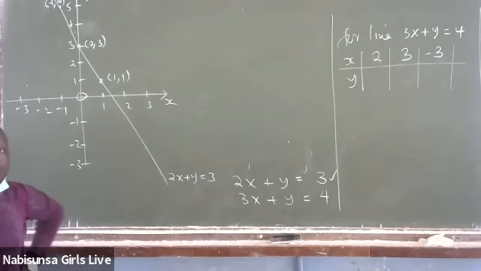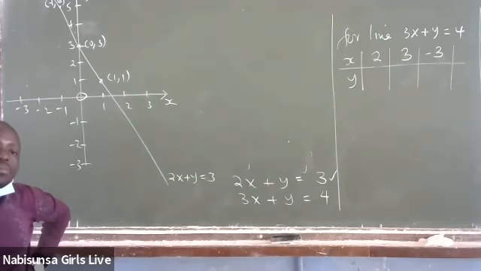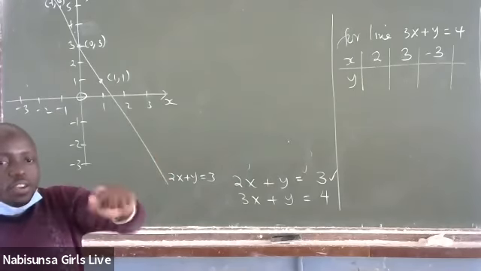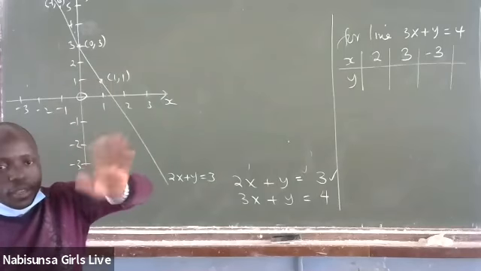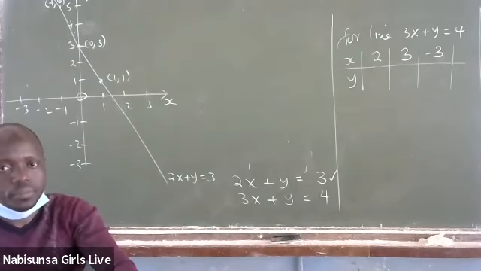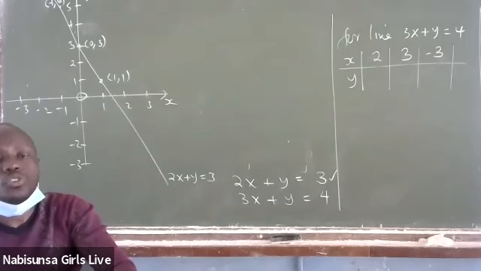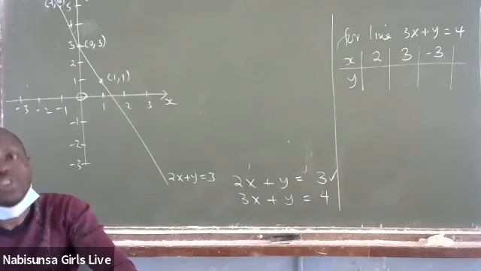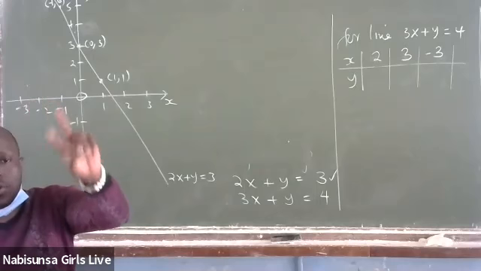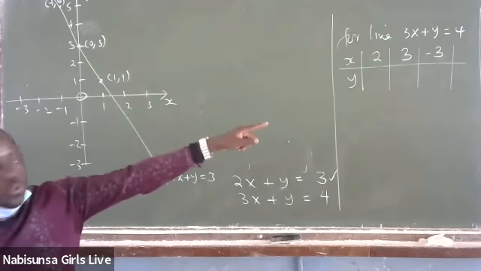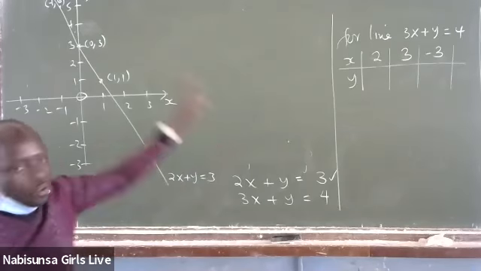Teacher, we are only supposed to list the values of x. What if we choose to put the values of y? You can choose to list the value of y and look for the values of x. It is okay. We are not supposed to solve the equation. You just list the values of any. You're not solving the equation. You're looking for any 3 coordinates that satisfy that equation to enable you draw that equation on the graph.